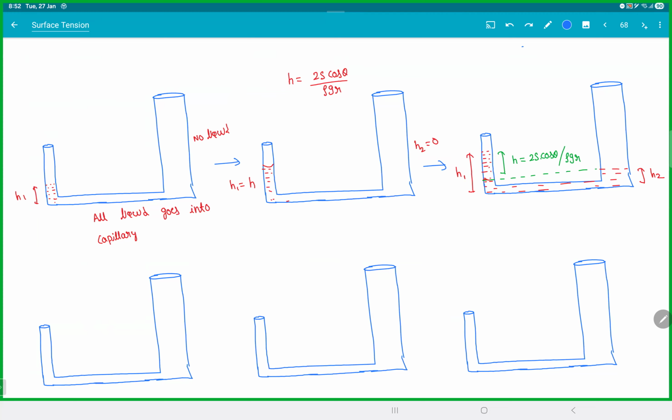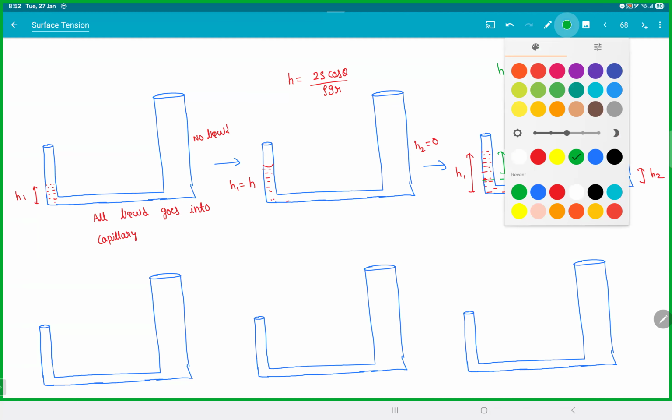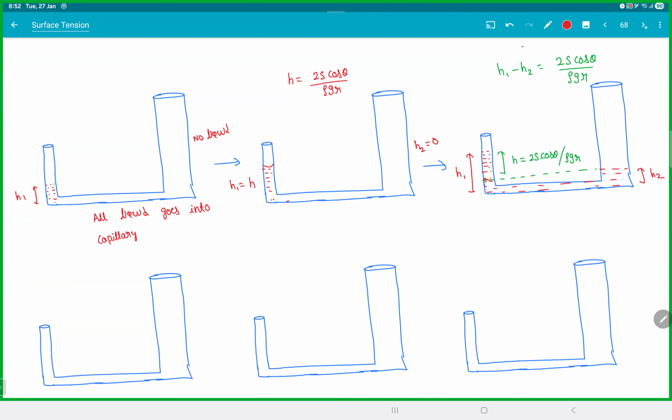Now if the water accumulates on the right hand side, because of fluid mechanics, we saw pressure, the heights will be same, plus additional 2 pi rS cos theta, that mg thing will come back. So here, if you look at the height difference, H1 minus H2 will be 2S cos theta by rho gR. So this is the difference they will maintain. Till when? Now this height will keep on going, it will completely fill the tube. So here also you'll reach a certain height.